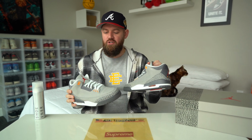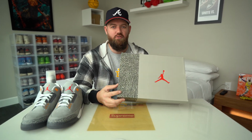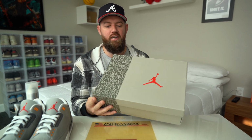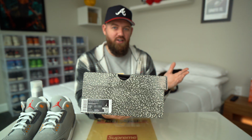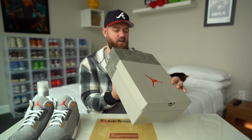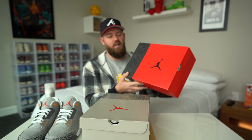Now let's get back to the shoes. I've got the shoes right here. I'll keep them to the side. Let's talk about the box just really briefly. It's not an OG Jordan box. We've got this kind of split gray and elephant print box right here. The retail price on these will be $190, which is a $10 savings from the $200 they've been hitting us with lately. So $190 is retail on these, and we've got this split box, which is very similar to the red Jordan 3s that they dropped.